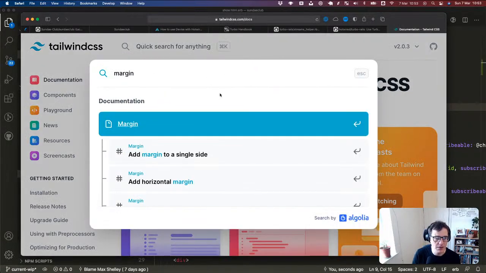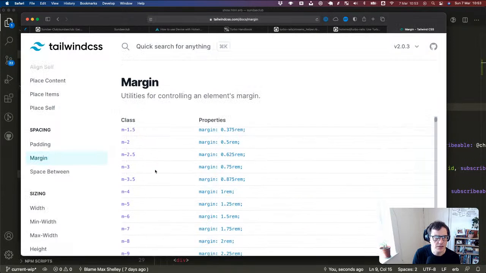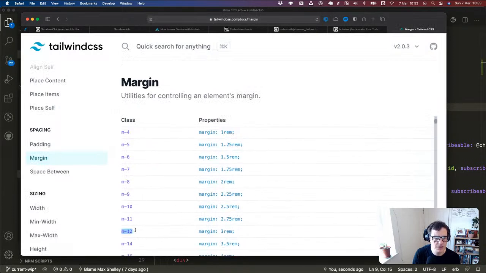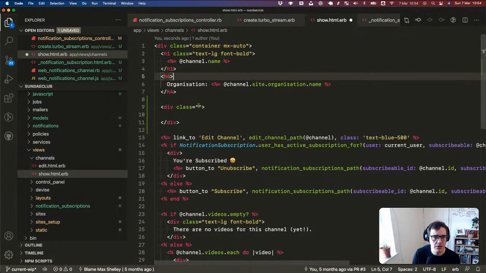So I just want like a large margin. I just want to see, it's like M, right? It's M-12. That would just be a big space around it.